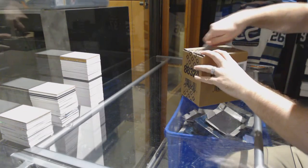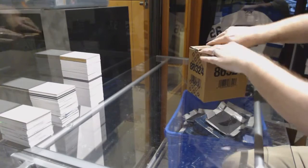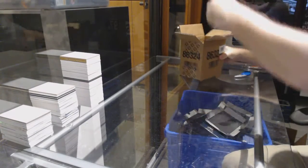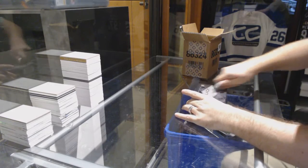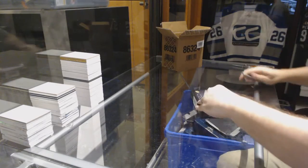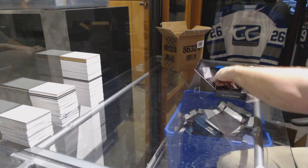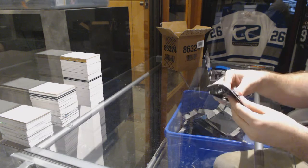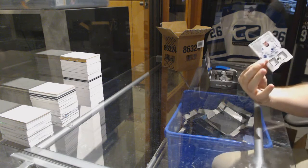Here we go, starting off CNC break 7051. We've got the black diamond 1617. Out of curiosity, do you guys want me to try a team random of these again sooner than later? I haven't done a team random of this in a long time, but I don't know if it would go, but. Oh my god, this guy follows me everywhere.